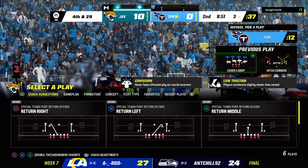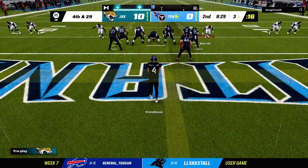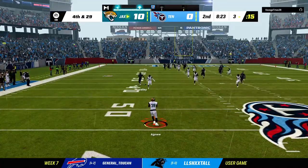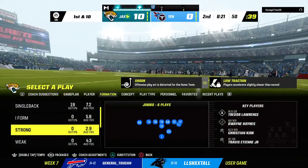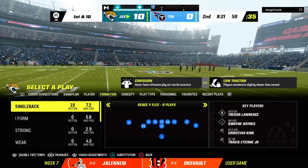Jermaine Johnson with a big-time sack on third down. It's a loss of 7. Here's Ryan Stonehouse now. And no room for error here as his first punt comes from deep in his own end zone. This will be a 41-yard punt, 3 on the return. And this offense will take over right at the midfield stripe with a 1st and 10.